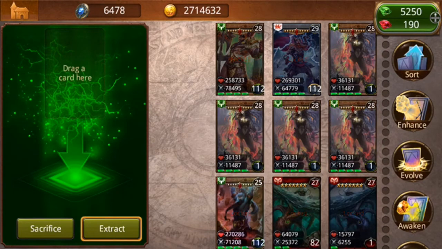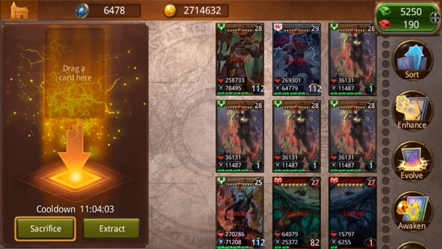That's a really good way to go if you imperfectly evolved a card just because you needed to get stronger, or you did it before and didn't really know what you were doing, but you watched a guide like mine and learned you want to do it right, so you can extract it that way. But actually what I really want to talk about is the sacrifice function.